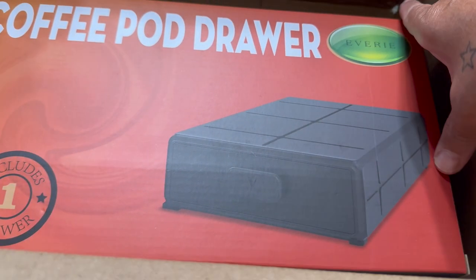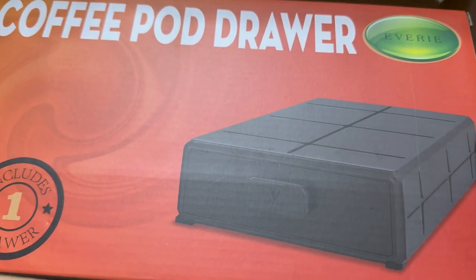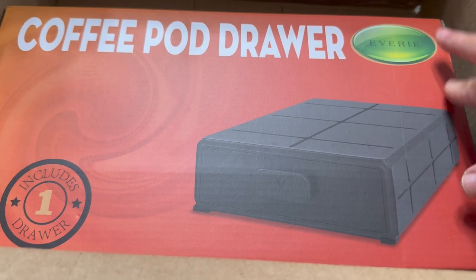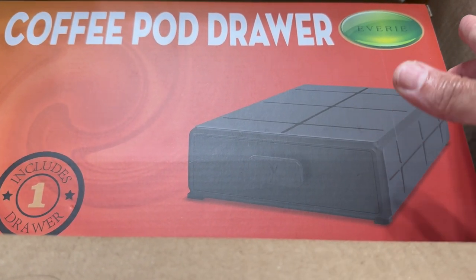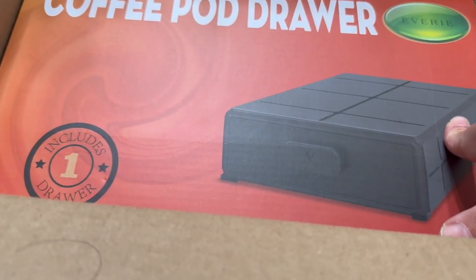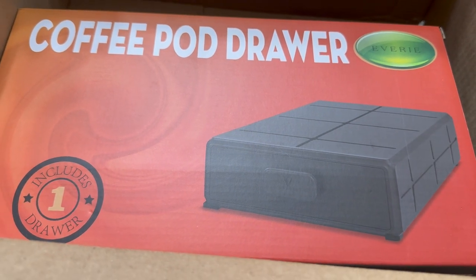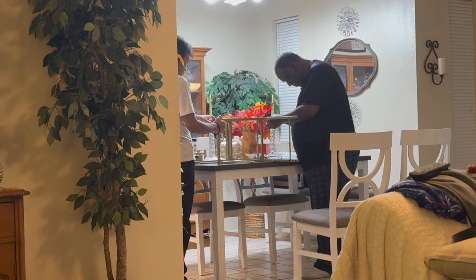I got a coffee pot drawer to put all my K-Cups in. And I don't want to open it up just yet. You guys will have to stay tuned because I'm going to be doing a fall coffee bar station. So you guys will see this and hopefully it's the right size and everything. So it's black, but unfortunately I did not want black, but they did not have white. So I was thinking about spray painting the outside of it. I don't know, because I'm not into too much black decor. But that's all I picked up from Amazon and Temu.